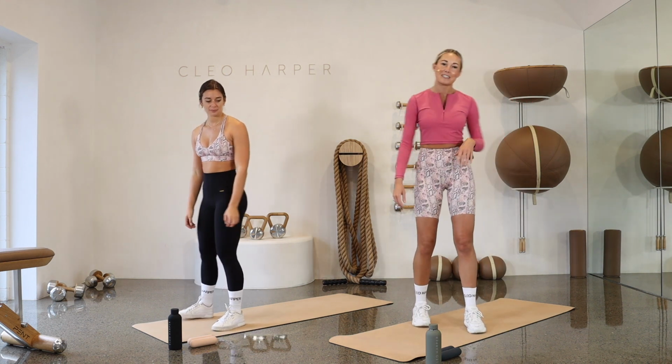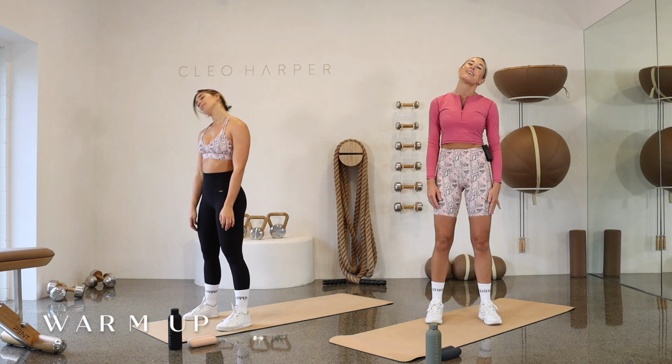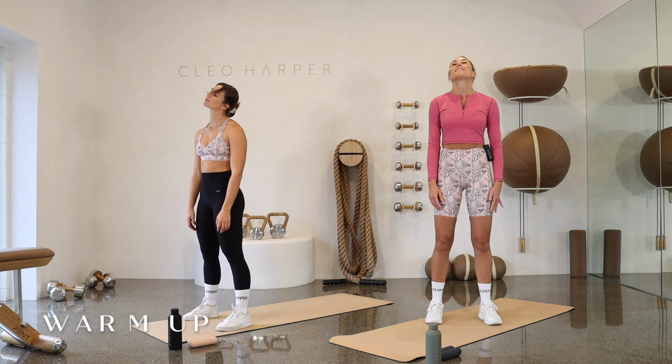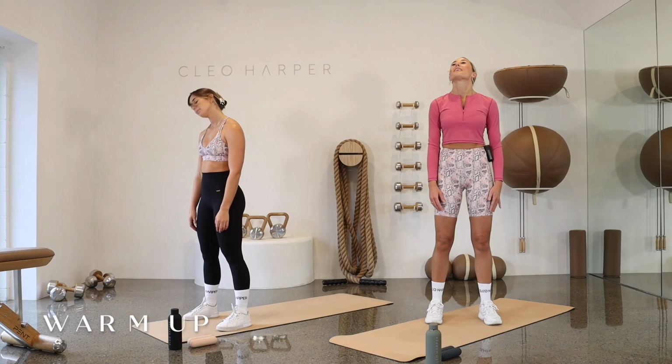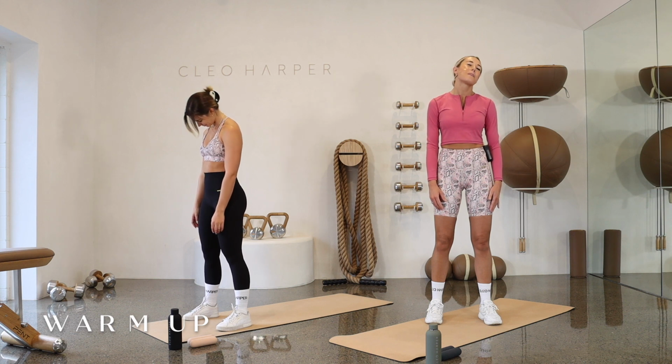All right, let's just start with some nice neck circles here, closing those eyes. Let's circle those necks around. Now for the workouts today, we have 6 sets of 3 different exercises. We're going to go 2 rounds through that. All right, let's change the direction, going the other way. Nice big circles. Just a couple more here.